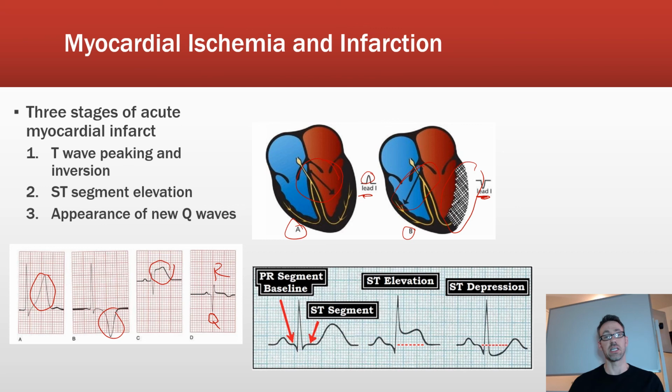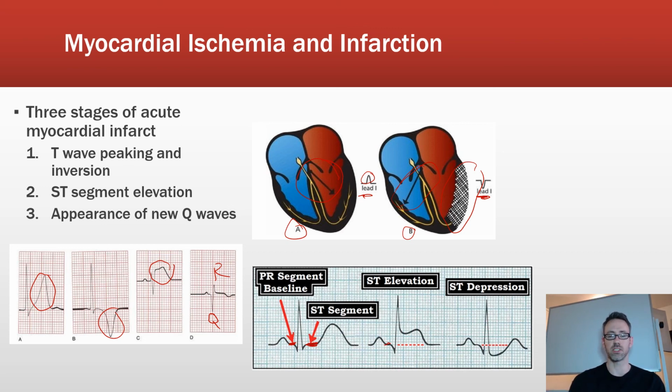There is also ischemia, and when it comes to ischemia, we don't normally see ST segment elevations. So if we take a look at the cartoon down here, we use our PR segment as our baseline. All right, that's our baseline. And so the ST segment under normal circumstances should be at the same level as that PR segment, because that's our isoelectric line. So they should be the same under normal circumstances.